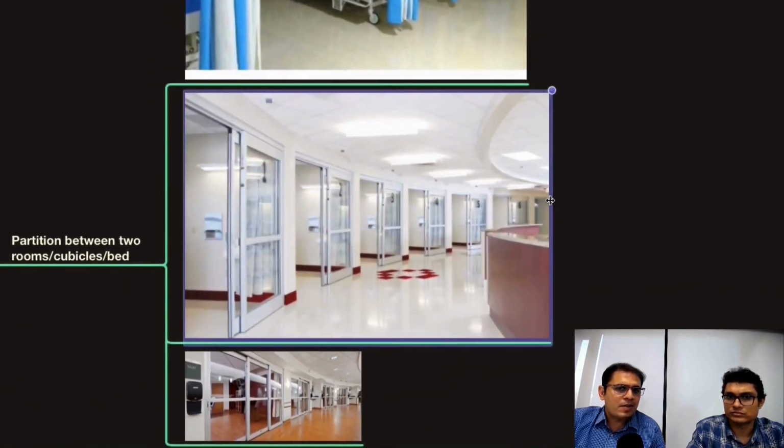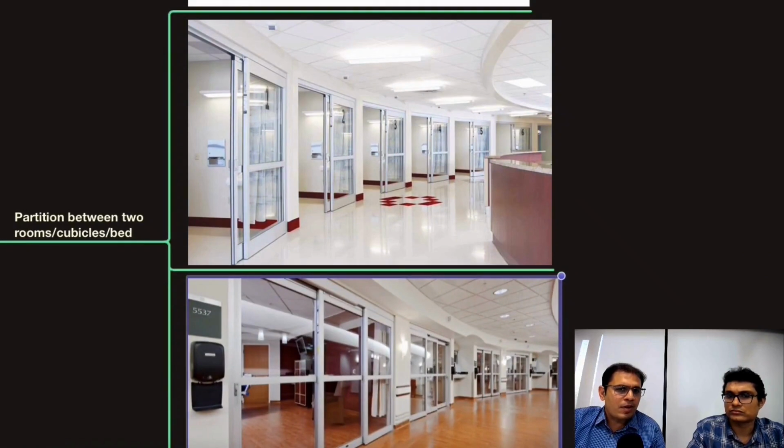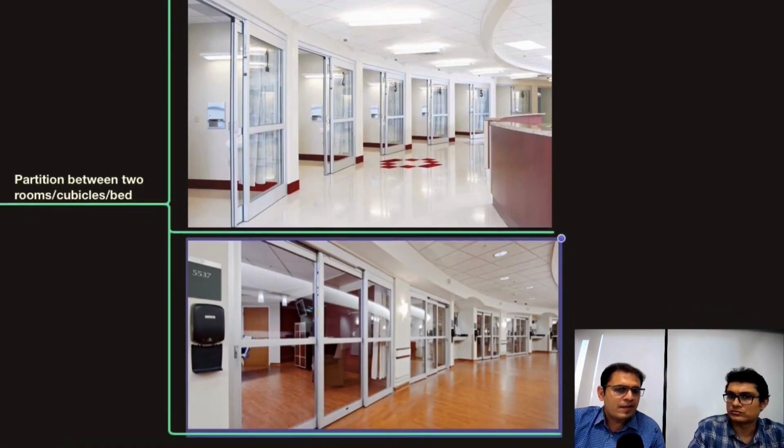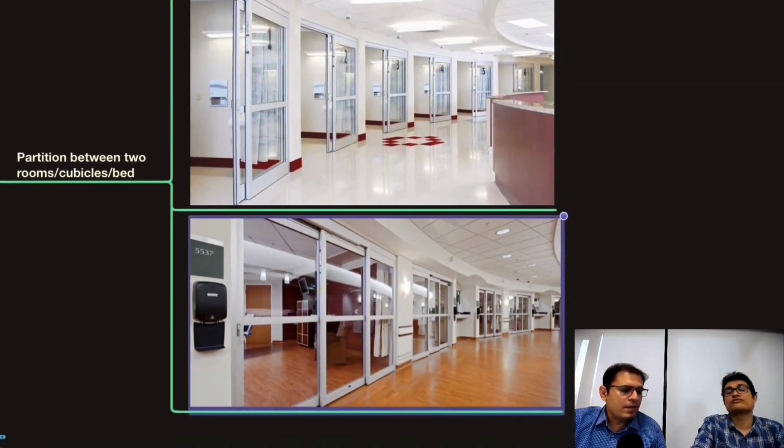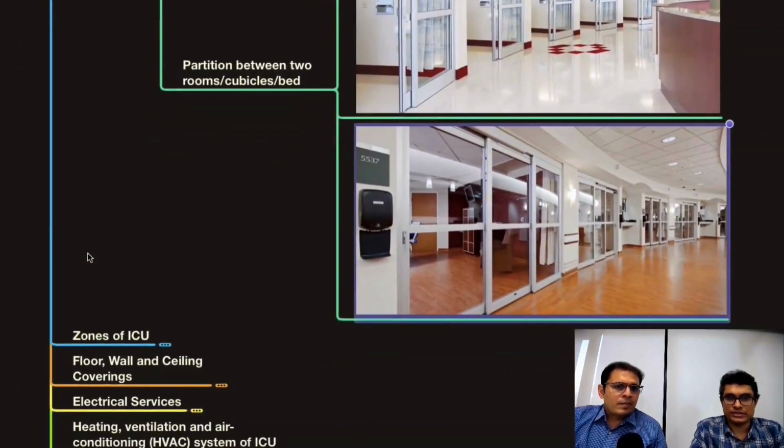You can have partitions, you can have sliding doors, you can have a partition with a proper brick wall, or a lot of material is now available which can make fabric or fiberglass partitions. And the sliding glass is also much preferred. It looks very nice, but it is pretty expensive. Correct. So this is mostly your design aspect covered here.